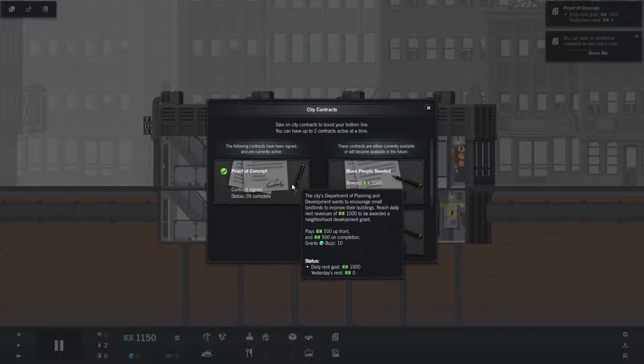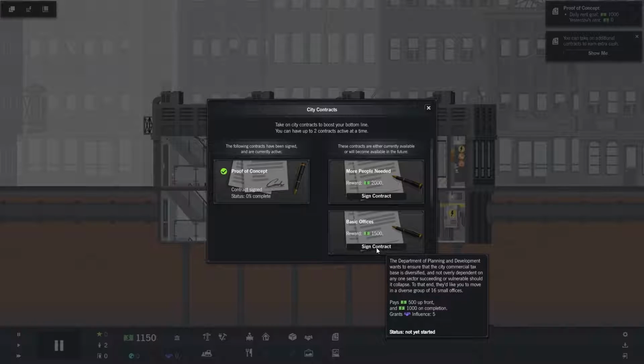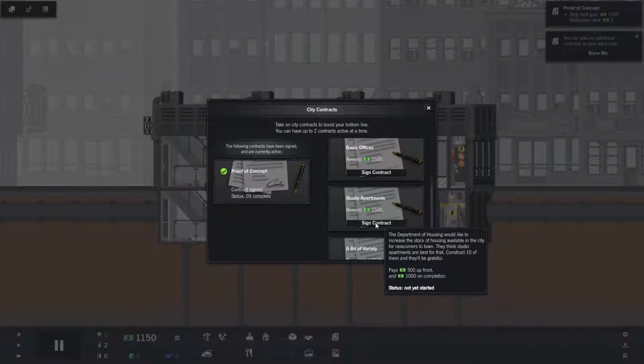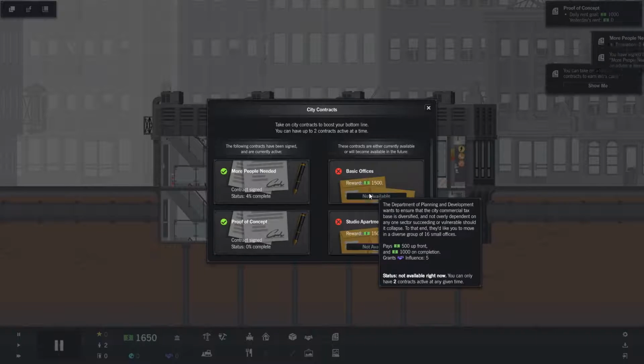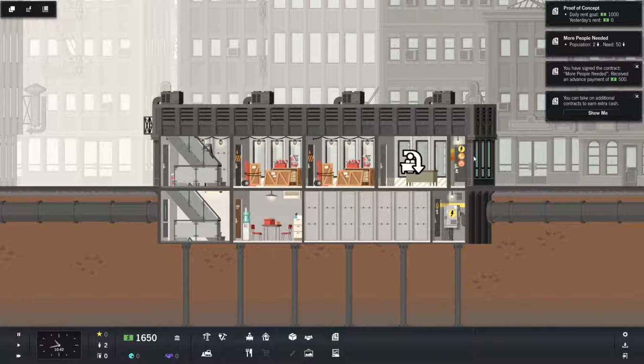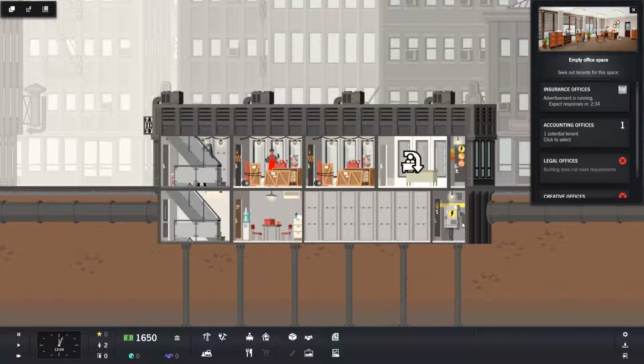Let's grab a contract. Pays up front. How much? As much as you can. All of them. God damn it. Okay, let's speed it up. Only one? What is it? Oh, okay. I'm legally blind.